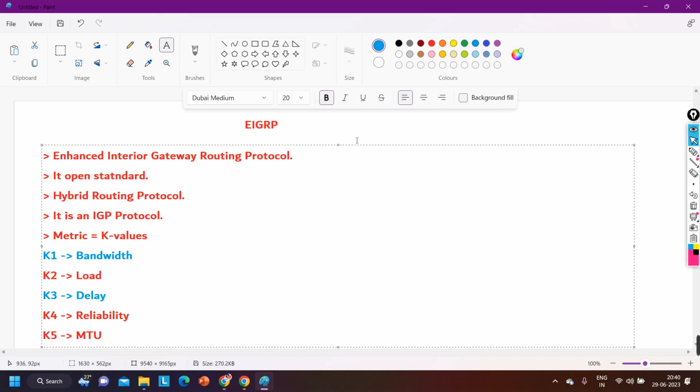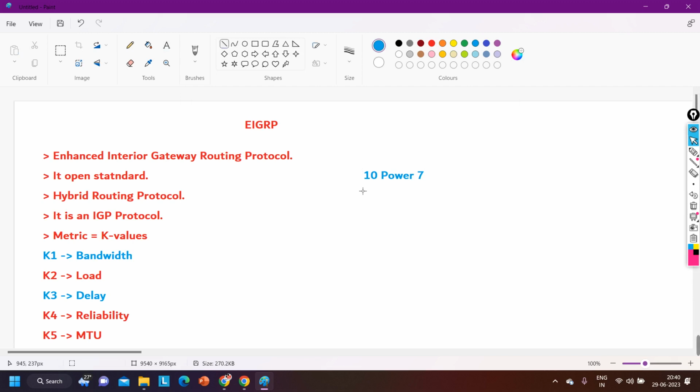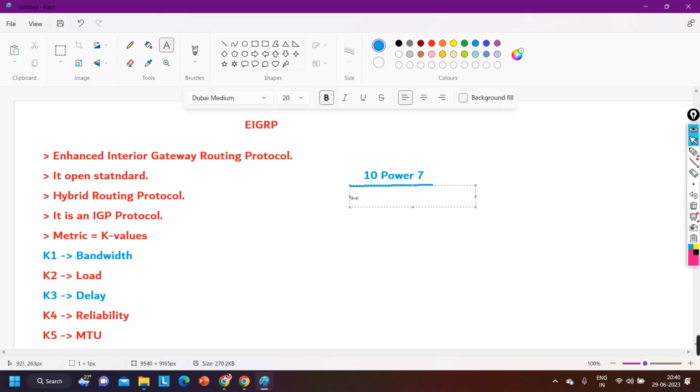The formula to calculate the metric is 10 power 7 divided by least bandwidth.